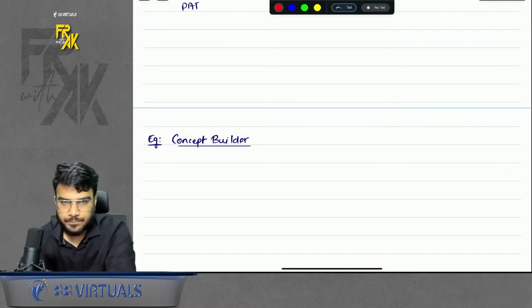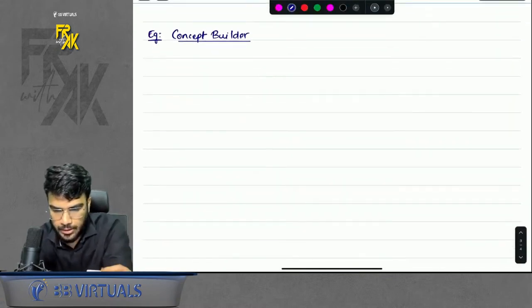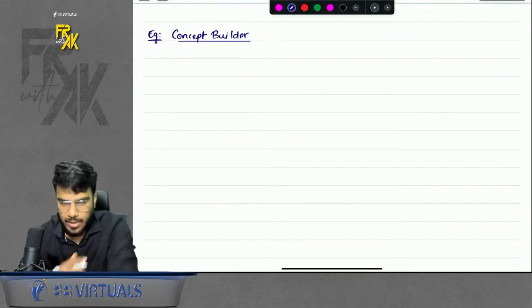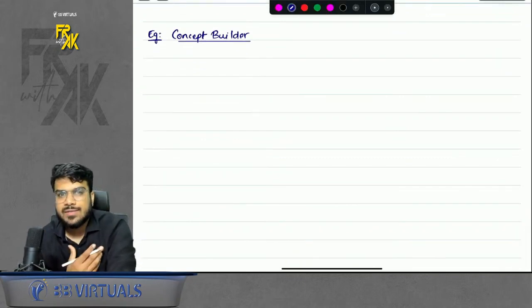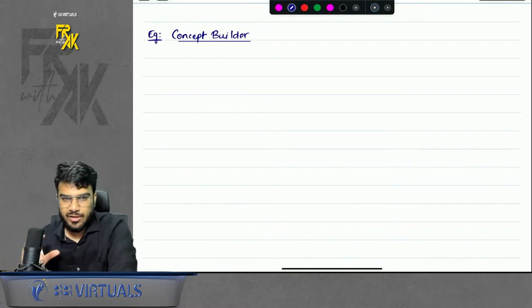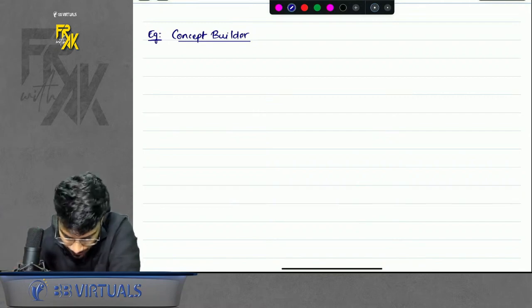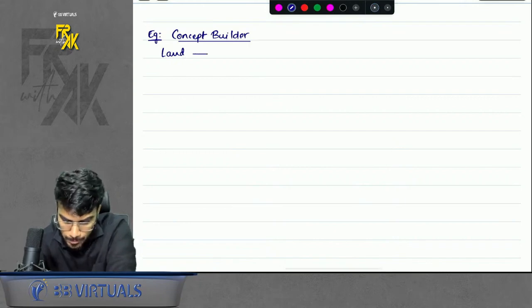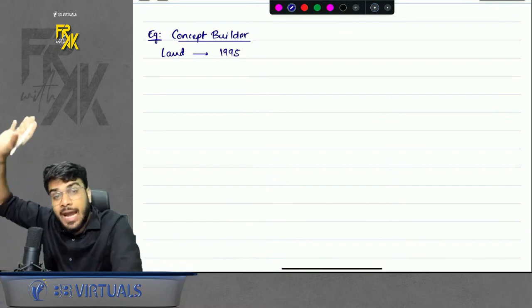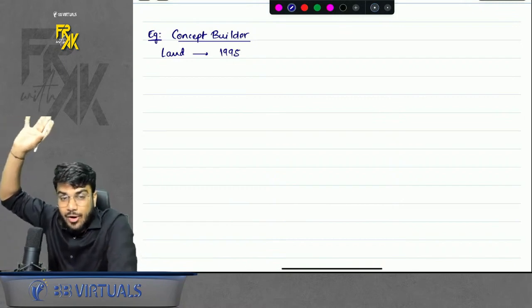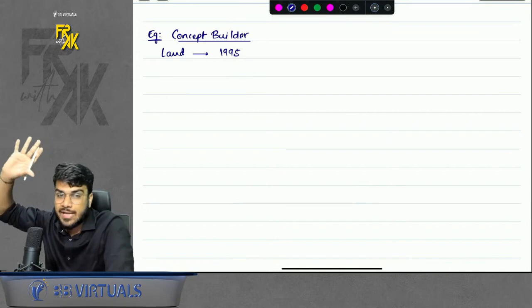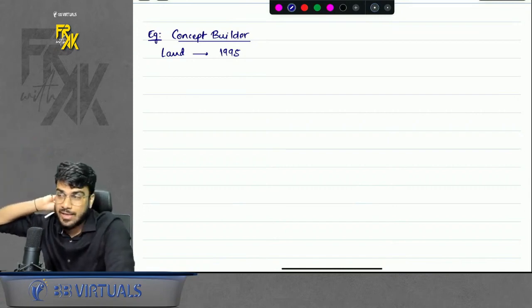So let's consider, let's say we have Naveen. Naveen is very wealthy. He is very rich, and he is even richer than Ambani or Mukku. Mukku means Mukesh Ambani. So let's consider Naveen, who bought a land in the year 1995. Just assume he bought a land in that year. He might not have been born also in that year, but still he is so rich that he can buy land.